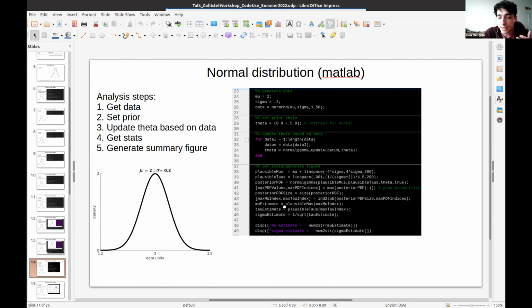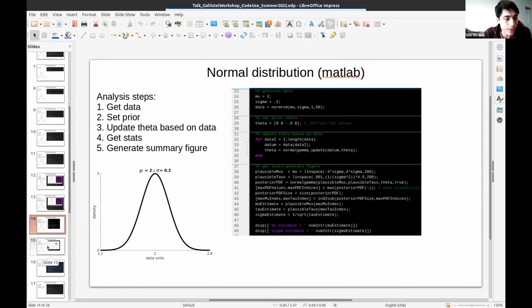But when I was making these examples, I didn't realize that we didn't have this as an automated output for many of our functions for the normal distribution. So I think after this meeting, we're probably going to work on adding that as an output to the normal gamma function. But if you're interested in how that works, you can use these lines to get it. And yeah, so that's it.